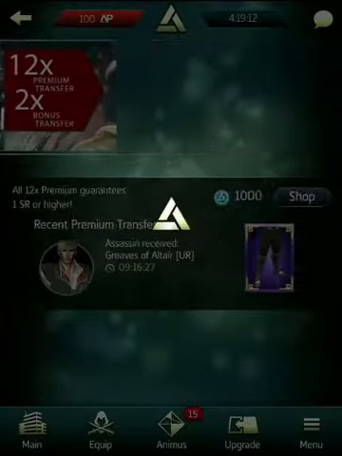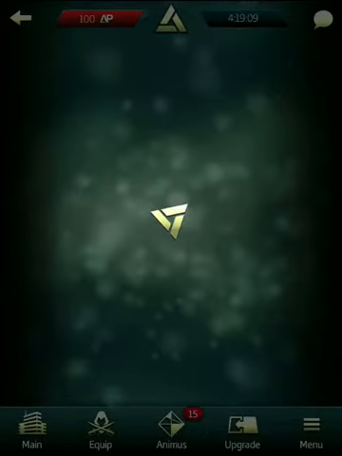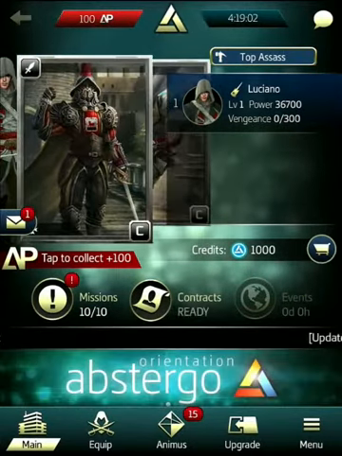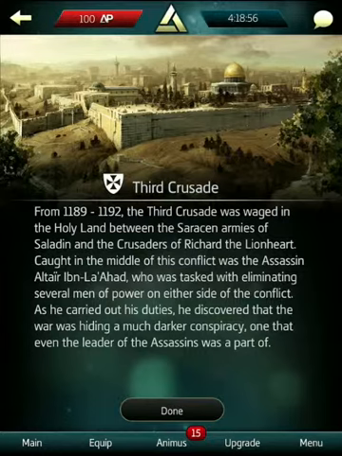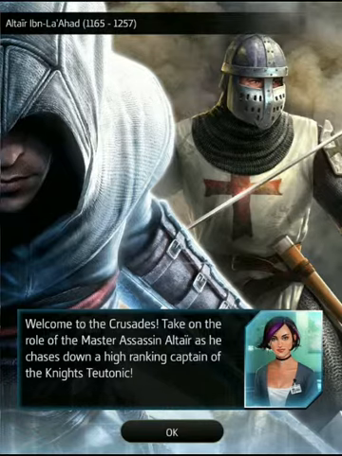Anyway, let's go back and level. Now let's start some missions. Main menu, and are we starting a fight or something? Missions, here, this is the mission. Let's complete a mission. Third Crusade, blah blah blah. I read it, yes, I swear, I don't swear. Okay.